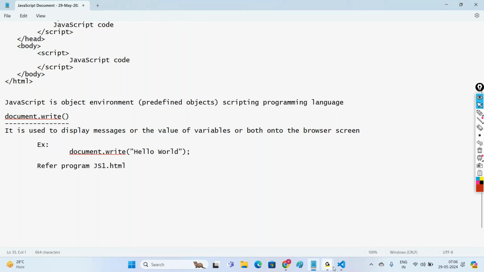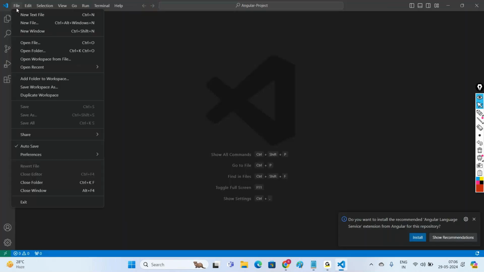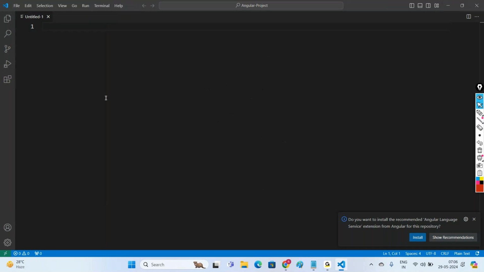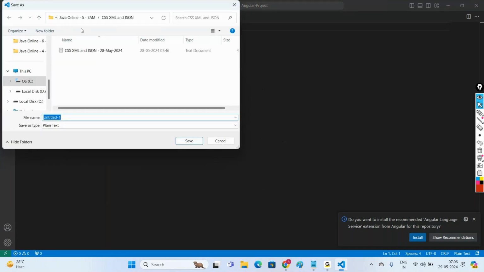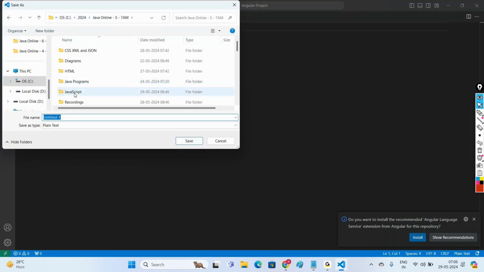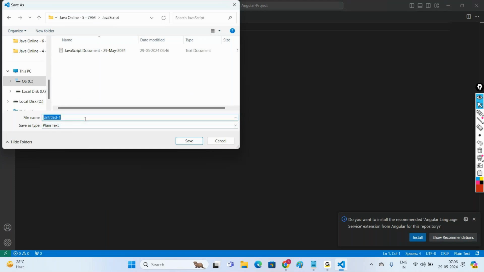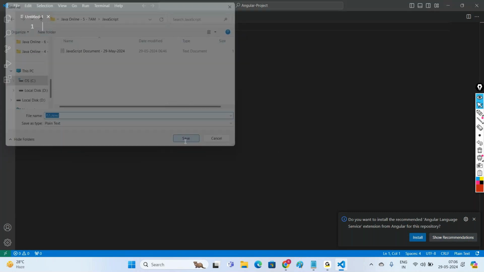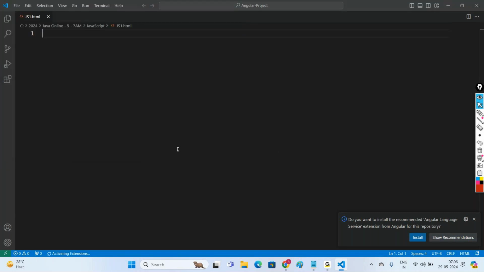Open Visual Studio Code, create a new text file. Let us save this file in our folder. I have created a folder JavaScript. In that, let me save the file as js1.html. Now, in between the head section, we use the script tag to write the JavaScript code.